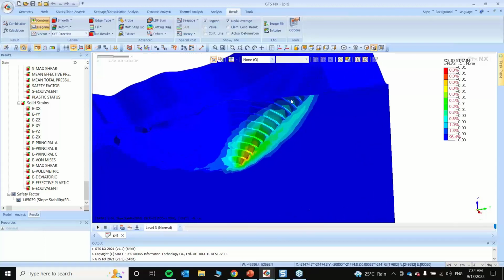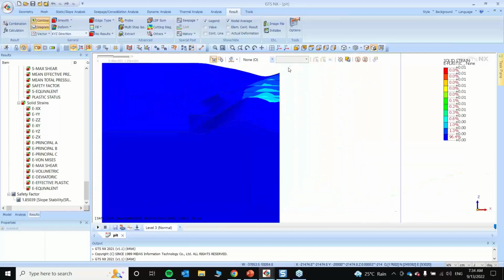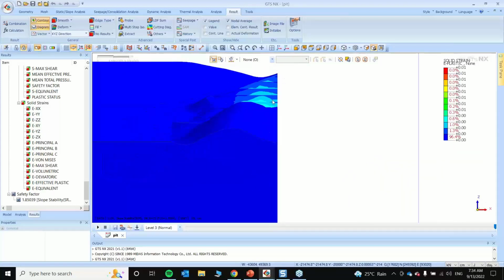So in these models, the whole necessity for combining a 3D model is that we are looking for a full global factor of safety analysis. For a local factor of safety analysis, yes, you need a 2D model. Do not go for a 3D model in simple local slope stability analysis. When it's a local slope stability analysis, it means let's say I want to check out one section of the mine. We just cut it down like this particular part, then that is enough for me because I am only checking for that particular section.